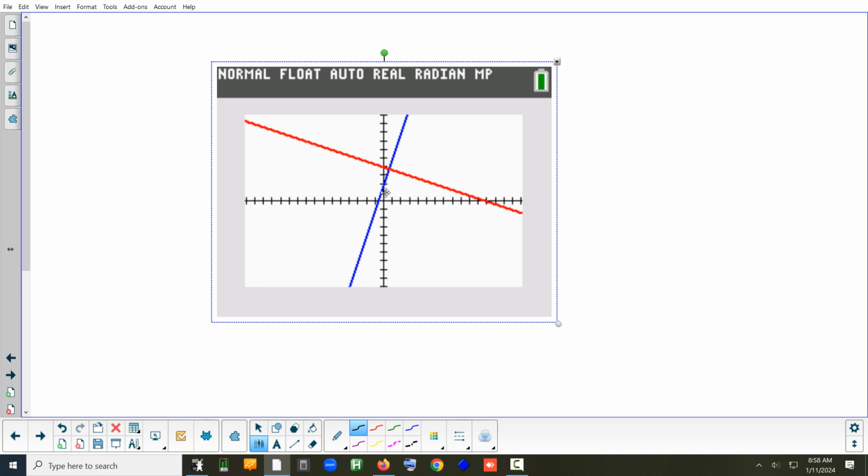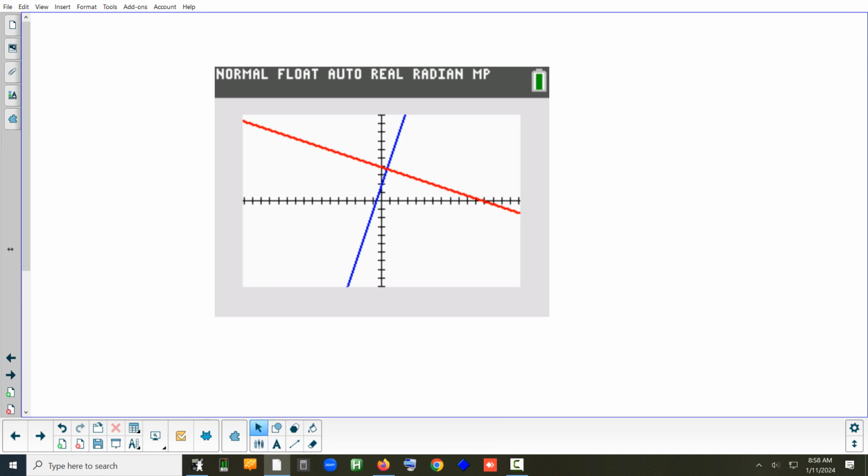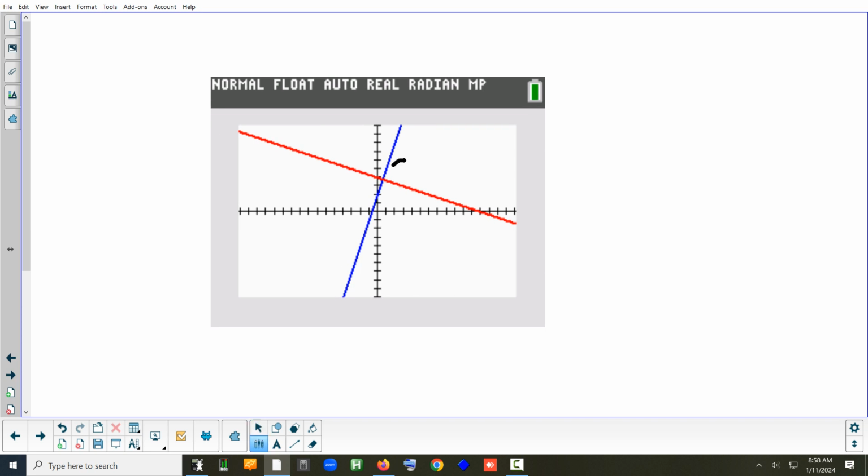They cross each other. And does anyone have a guess how big this angle is right here that I just circled? 90. Yeah, it is. It's exactly 90 degrees. When 2 lines cross each other at exactly 90 degrees, so when they make a plus sign, that's called perpendicular. If they cross each other like this, that's not perpendicular. They cross, but in order for them to be perpendicular, they have to make like a plus or like a capital T. You know, it's got to be perfectly 90 degrees.